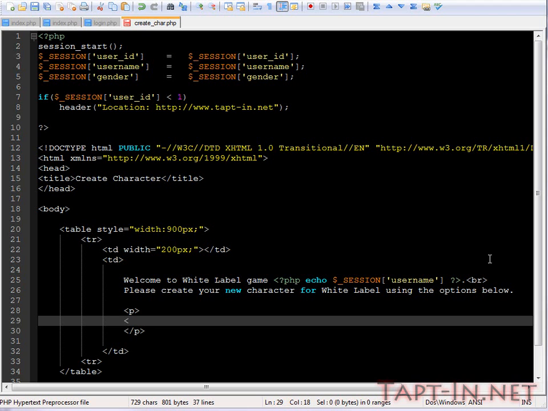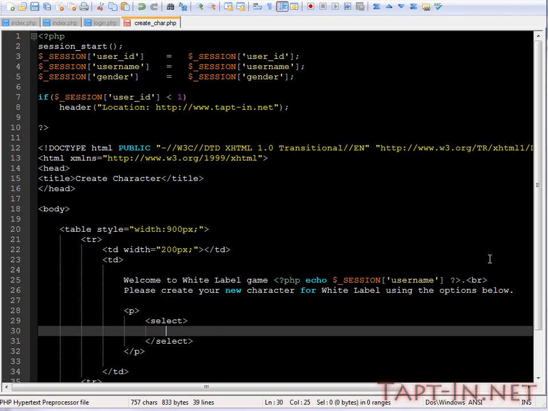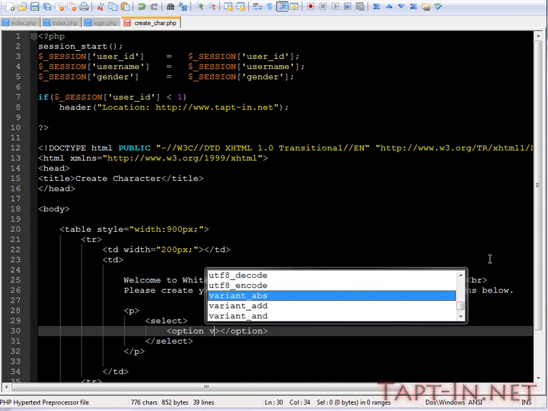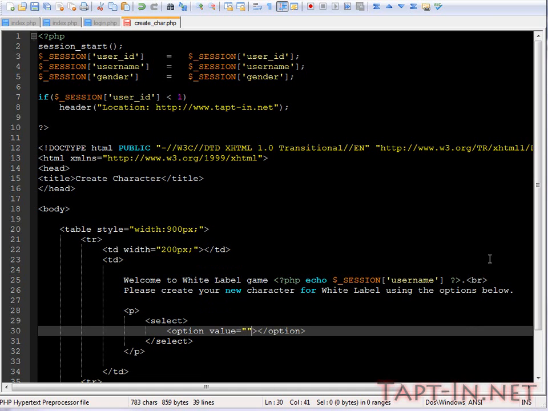So we'll have the select, each select needs an option, and we'll make the value the same as the option text.